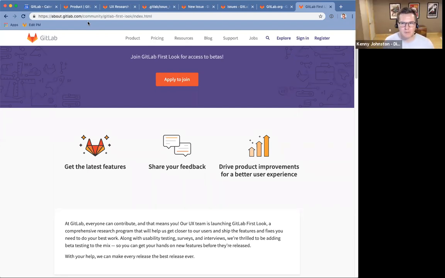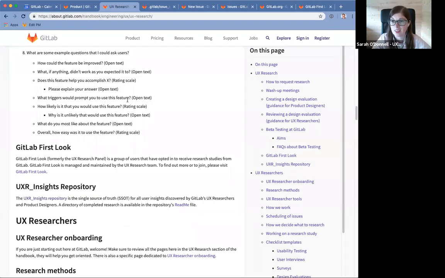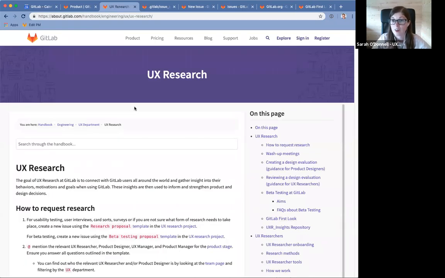Any other parting words you would leave product managers with when considering UX research? I'd always say loop in researchers. We're not gatekeepers to research. We want everybody to be able to effectively carry out research. But the good thing about speaking to a researcher is if you ever want a sense check, so you wrote up some questions and you want to make sure that you're not leading users and you're going to get the answers that you really want from the study, have a chat with a researcher. That's what they're there for.